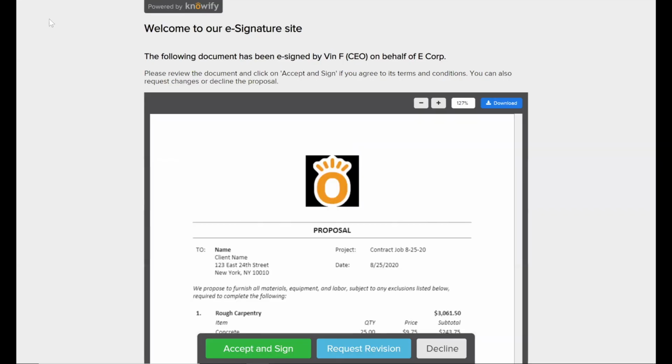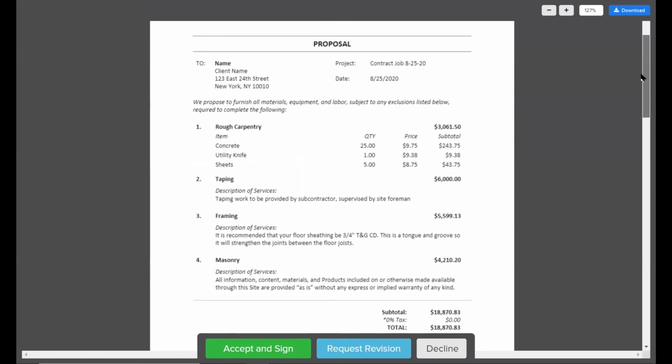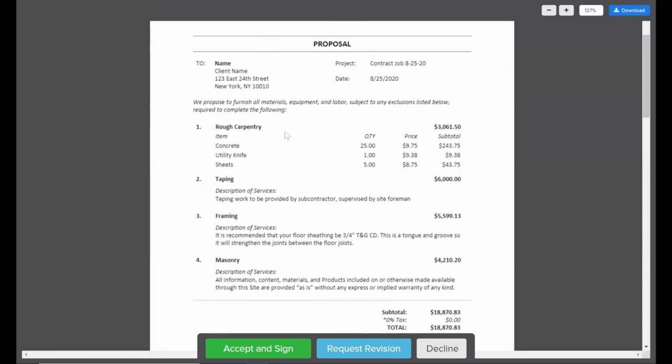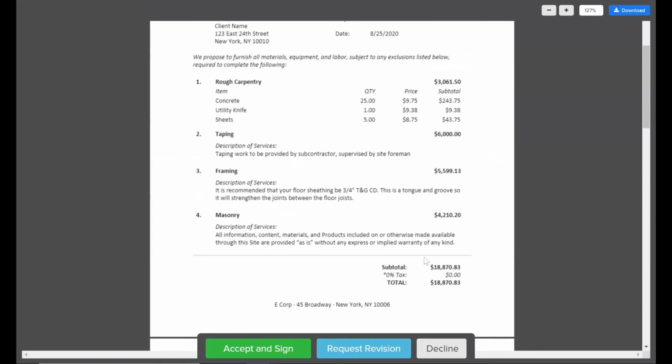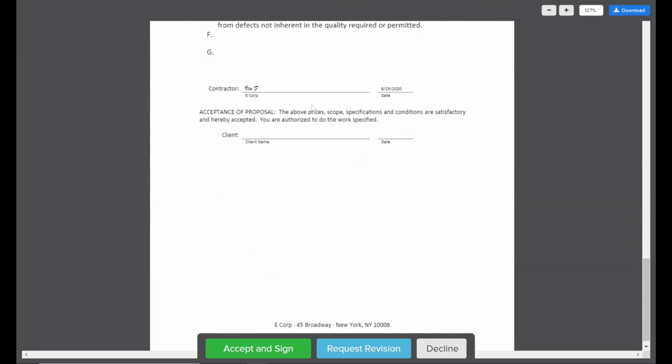Now on the customer side, they'll get that email, and once they click that link, it takes them to an e-sign page like this, where they can come in and view that proposal. And it's also a good time to show you just our stock template of how our standard proposals look. We include general customer and job information here, and just to give you an idea of some of your different output options when you enter in description of services and choose to show those breakdown items. And remember, we have the option to show all this information with or without these individual prices here. So we're just focusing on what the total for the bid is. I have my terms and conditions that come in here, and then I'll have the signatures at the bottom.